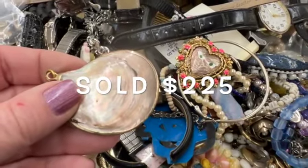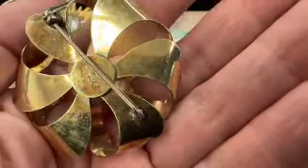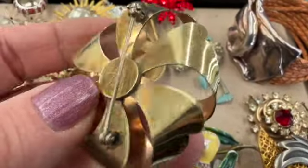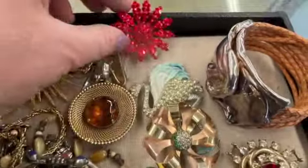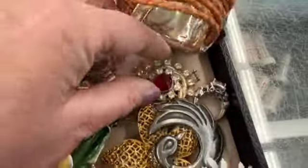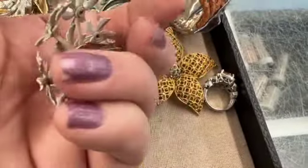That lot sold for $225. Wow, that seems kind of high to me, but so this lot is mine. I love that thing. That was gold, yeah, gold filled. And there was its deadened stone. It looks actually like it fell out, but it was there. Those earrings were perfect, those 2 red earrings, but they got all scratched up somehow at the auction, which is unfortunate. Some pretty things. Those were some awesome earrings.